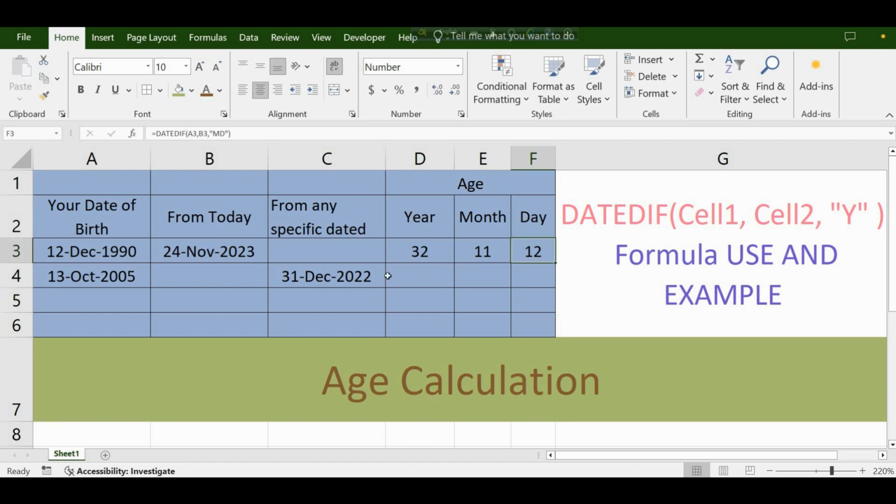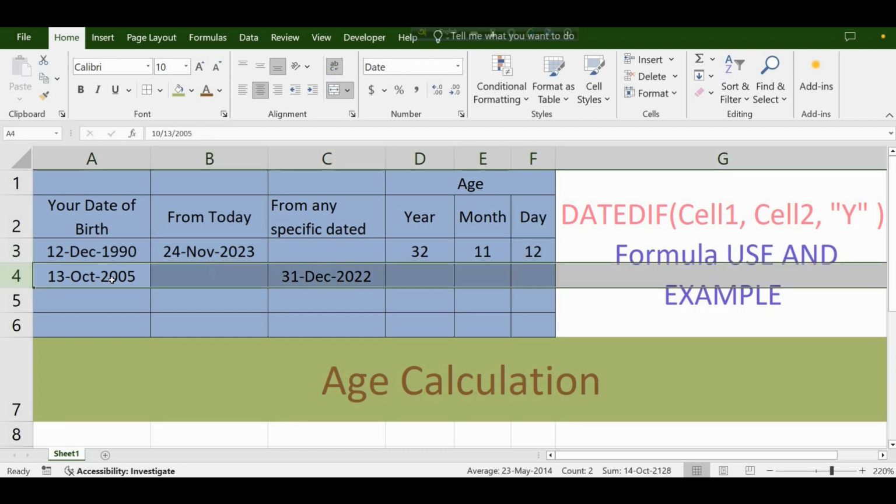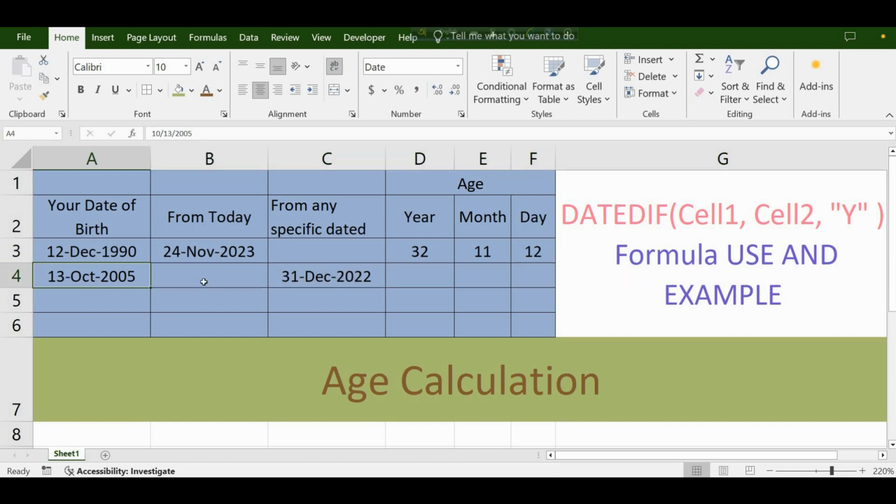In the same way, I can find the age of anyone from any specific date. For this, look, the date of birth of the person is 13th October 2005. So I want to see the age up to 31 December 2022.